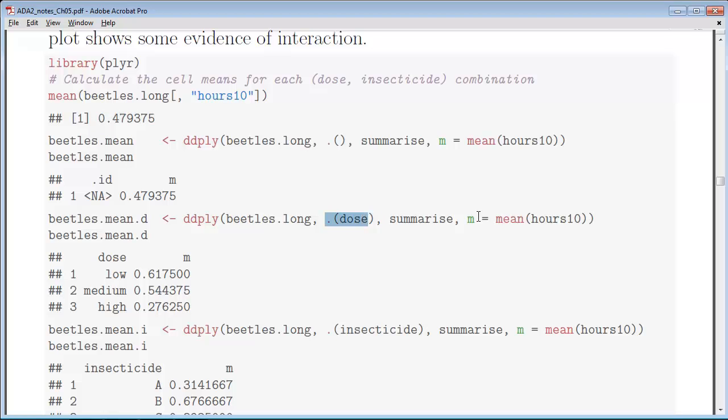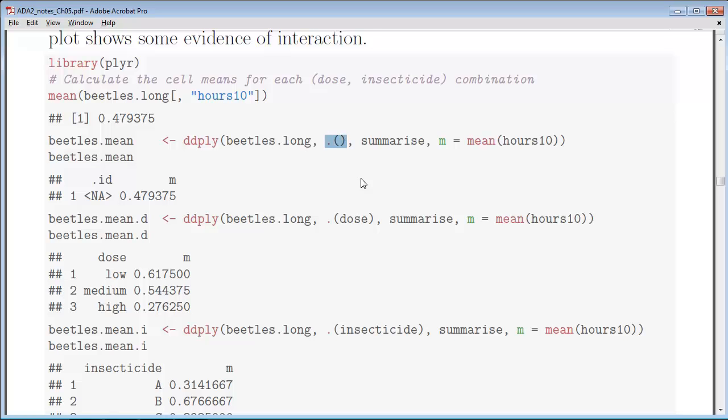All right, so now we can summarize by dose. So for each dose, let's calculate the mean. And we're going to assign that to Beetles.mean.d. So in here we have a dose column now. Notice before the ID column was blank. Now by dose, we have low, medium, and high, and here's the mean over each group. One thing to remember here in the plyr package: what ddply does, ply is short for apply, so it's going to apply a function. The function it's going to apply is to summarize using the mean function. The first d and second d mean that the input is going to be a data frame, that's the Beetles.long, and the output is also going to be a data frame, that's this Beetles.mean. And this argument indicates what group.